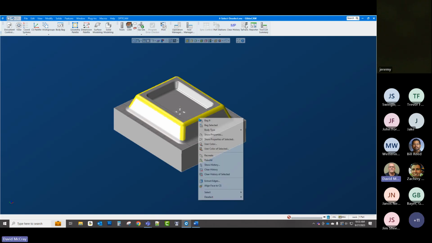So these are all just tools in the toolbox that we're trying to make customers more aware of because they're very handy. They come in handy. They're very part specific as well. So that's really all I have. I'm going to turn this back to Zach.